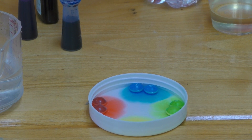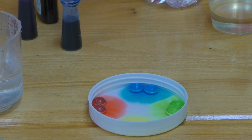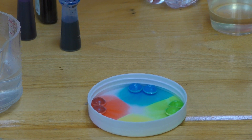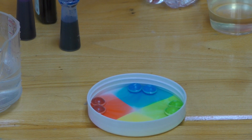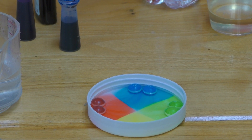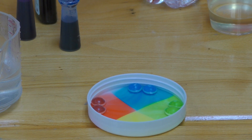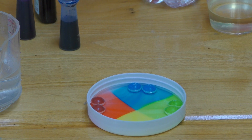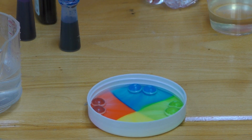The red seems to be working faster now. The blue, the yellow, and the green are last. Let's see if they touch each other. The blue and the green are expanding. Almost there — the blue and the green are about to touch, and the red and the yellow are touching. It looks like all of them are touching now. Let's see what's going to happen. Let's see if they expand anymore into each other. You can time it if you want — see which color expands the fastest into the other three.